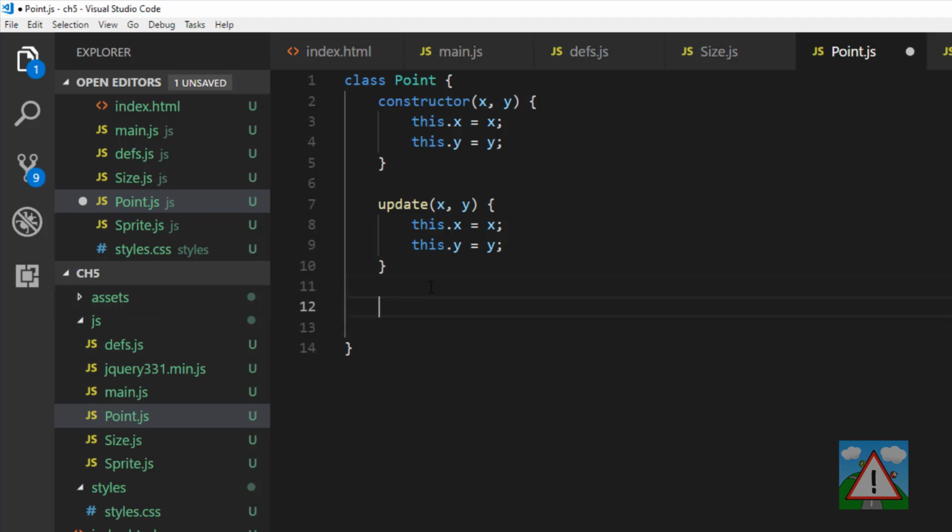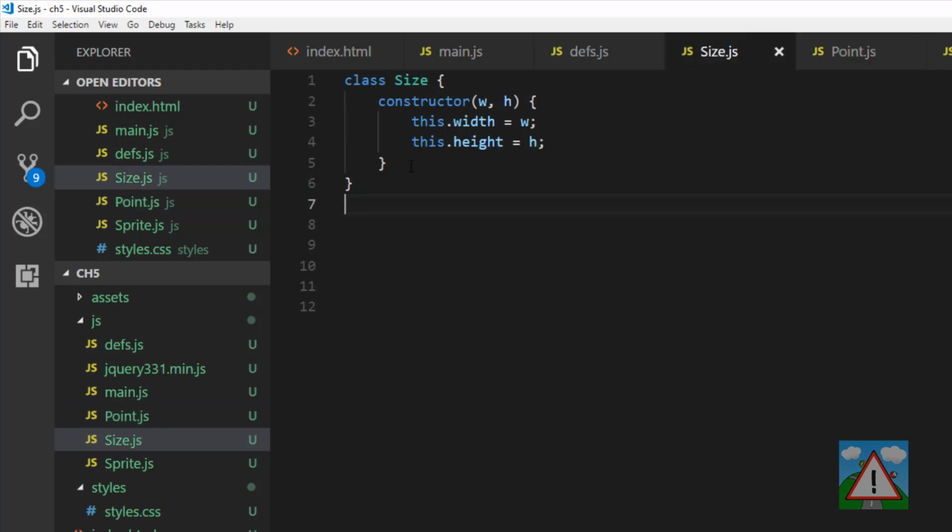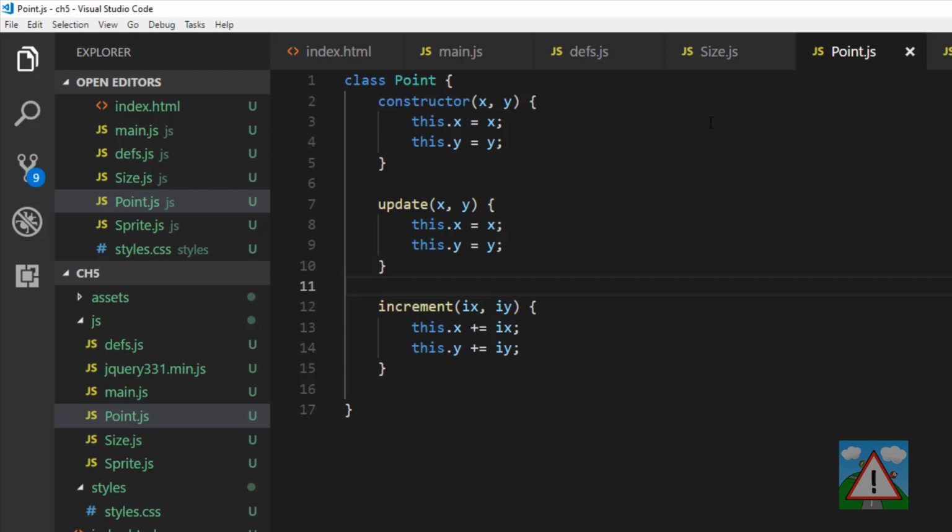It's a slight but subtle difference. So here I have increment, I take in an X and a Y, and I increment then the X and the Y of my point by the specified amount in the arguments. So we've got two classes written already, and it's fairly clear how they're done.